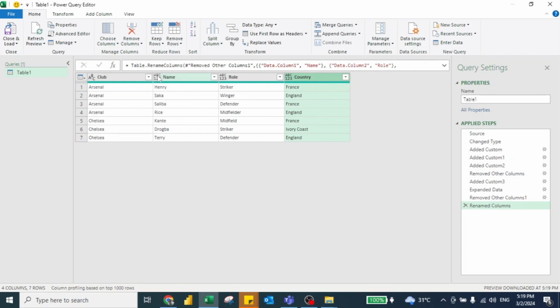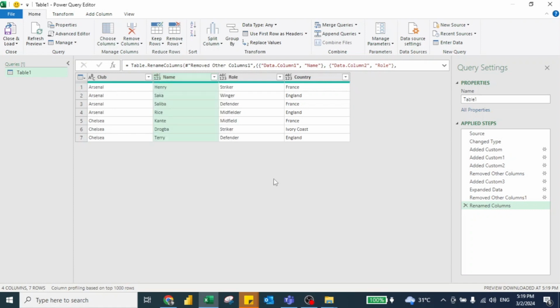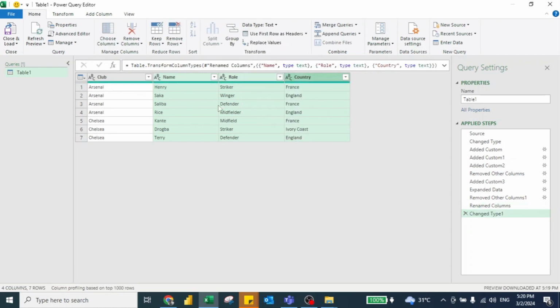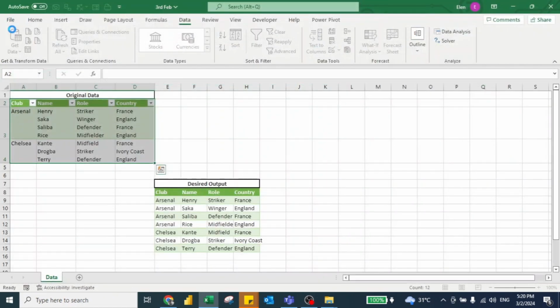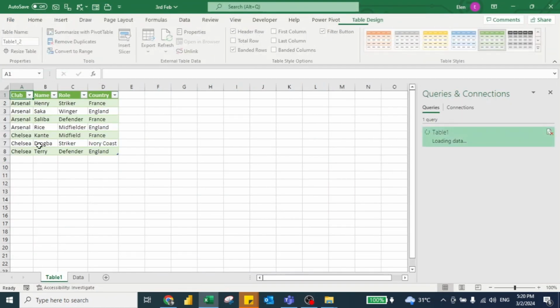Okay, so the thing is, if we want to format the text, if you notice carefully, we have ABC123. This is where we format either to a number format or text format. If you look carefully, we have three columns. You can either do one by one, or you can select these three columns, and then go to Home, then Data Type, and just select Text. Once you select text, all these will be in text format. And then you go to Home and Close and Load. Once you press Close and Load, you will notice it is loaded as a table format.